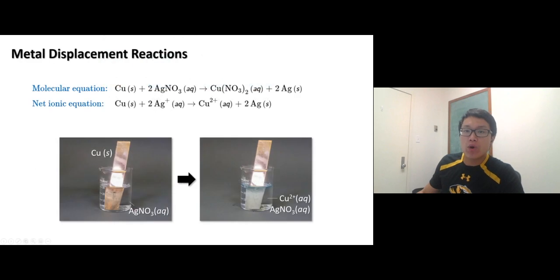Okay, another one, so we have a metal displacement reaction. We have seen it, but we haven't talked about it quite a lot. So this one is a reduction-oxidation, but we haven't talked about it a lot. So we have this reaction, an example of a single displacement reaction. A solution contains an ion of one metal. So we have silver nitrate and put an element metal into it, right? And in this one, the copper 2 is formed, right?